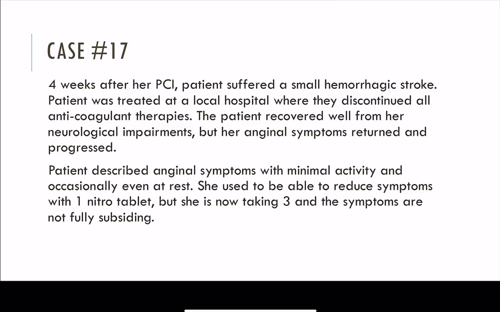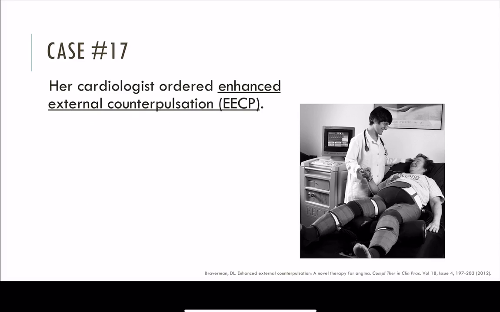So this is a really tricky patient. Because of her history of the stroke, she is not going to be a candidate for any kind of surgical procedures right now. But her angina is getting significantly worse. So they have to do something because she's not even able to get her symptoms under control under 3 tablets. But surgery could be really dangerous for this patient. So for that reason, her cardiologist ordered enhanced external counter pulsation, EECP.